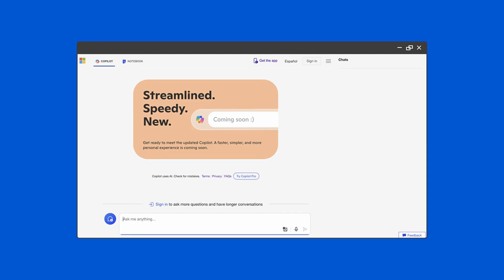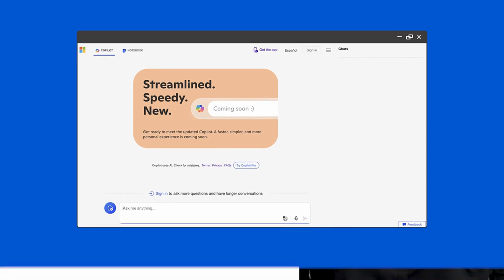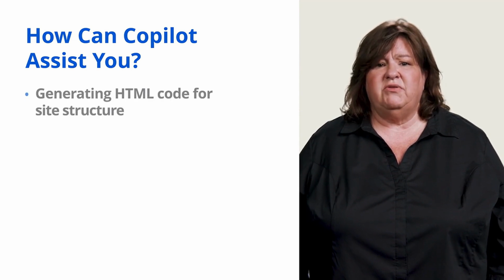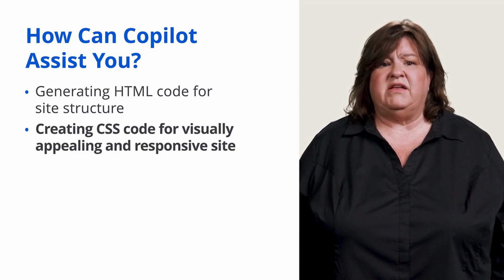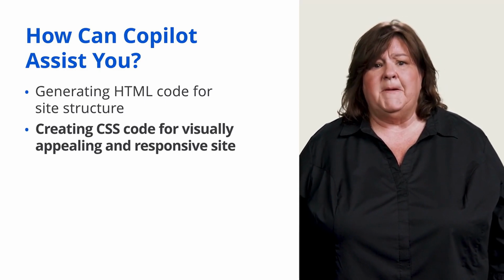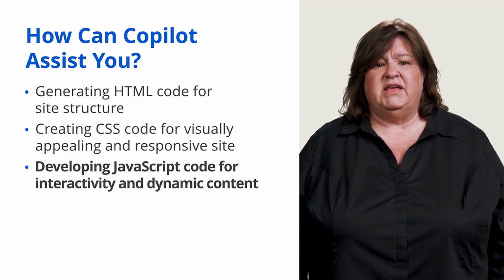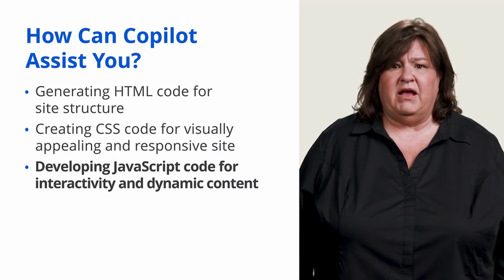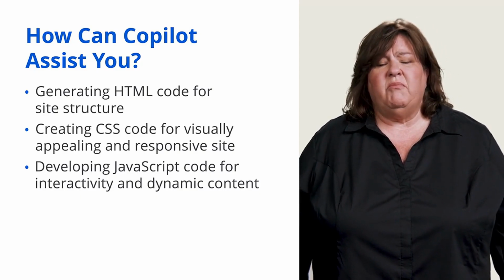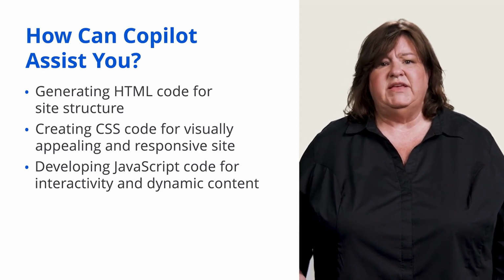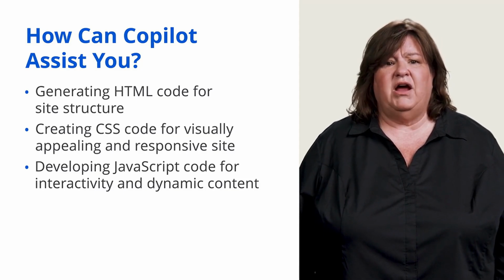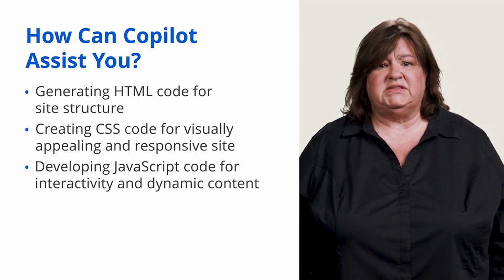Throughout the project, you'll be using Microsoft Copilot to help you with writing, enhancing, and debugging your HTML, CSS, and JavaScript code. Copilot will assist you in generating HTML for your site's structure, styling with CSS to make your website visually appealing and more responsive, adding JavaScript for interactivity, such as validating forms or adding dynamic content. You'll work incrementally through a series of activities, each aligned with the lessons we've provided in this course. This way, you'll learn by doing, with Copilot offering real-time suggestions and improvements.